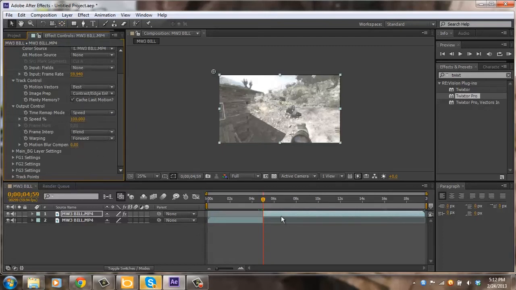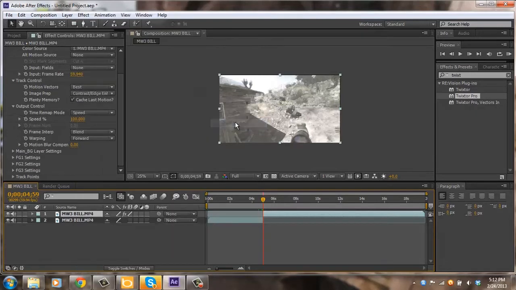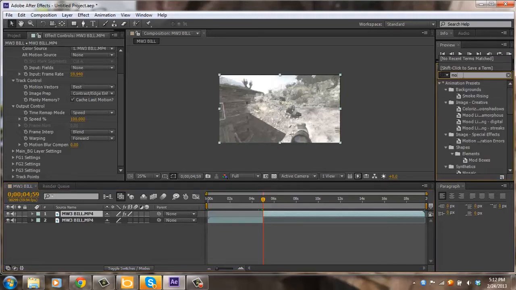And then click on your layer right here, and then go to layer, and then go to frame blending, and go to frame blending pixel motion. So these are just going to help you a little bit more. I think Baker's Tuts did this, he would go on here and do motion tile.